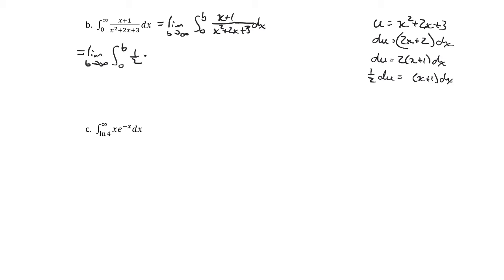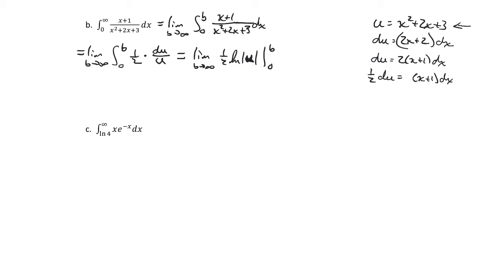But x plus 1 dx is 1/2 du, which I'm going to put with the du in the numerator. The denominator becomes just u. And now this is a nice antiderivative. We recognize this. It is the natural log. I should be careful here, so let me put the absolute values on. I'll explain why I need to be careful. This is going to be 1/2 natural log of the absolute value of u. We want to evaluate this not from u equals 0 to b, but from x equals 0 to b. So I'm going to substitute the x squared plus 2x plus 3 in.